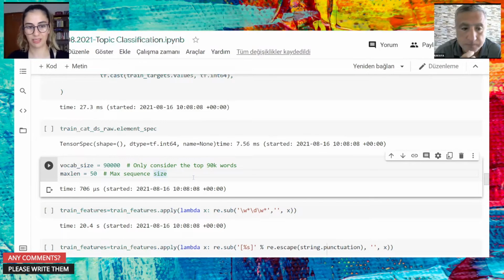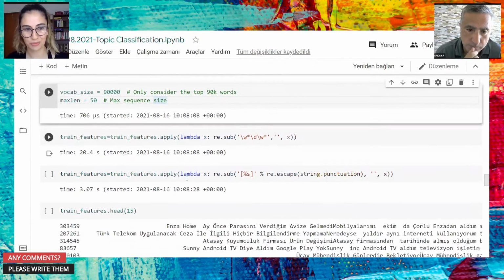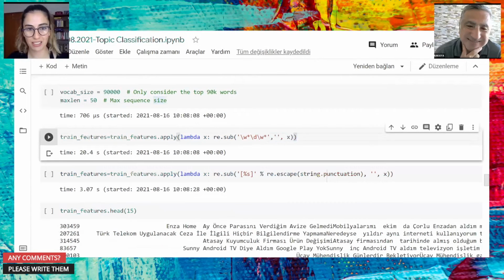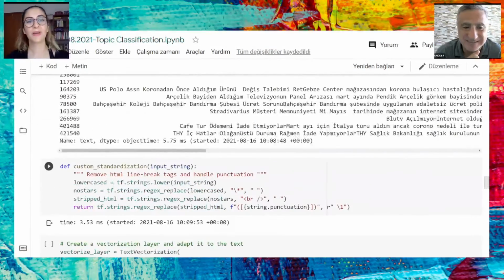And the max length is the maximum token size in the review; in our case, it is the number of words. And again, I have one mistake here too, because these parts, trying to handle the digits, numbers and punctuations, should be in the text vectorization layer.